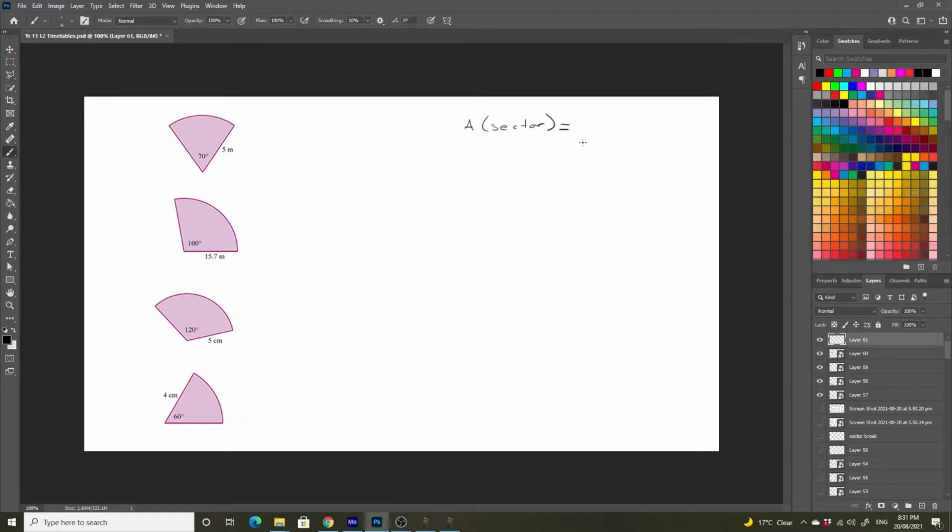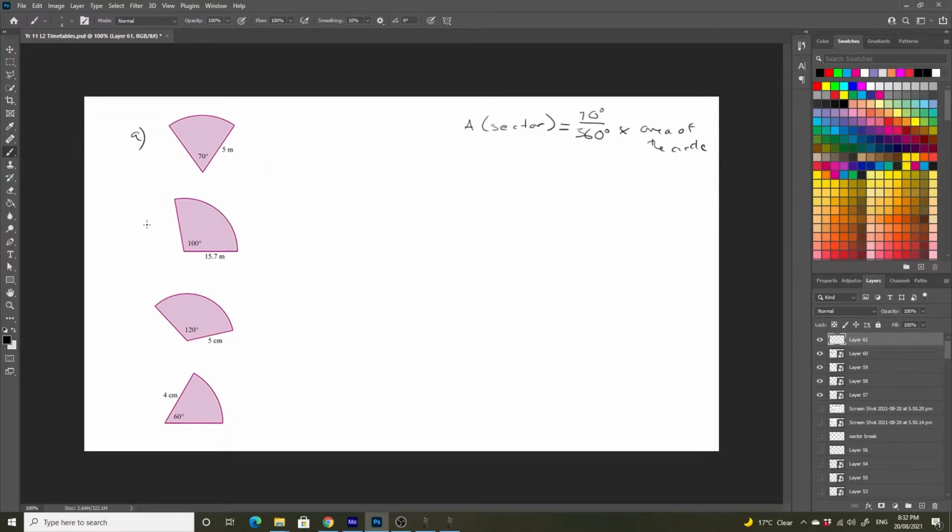this is going to be equal to, well, we know that the entirety of the angle sum of a circle is 360 degrees. So using the angle they've given us, we can work out the fraction as 70 degrees, or whatever angle it is, divided by 360 degrees times the area of the circle. So this angle gives us what we should divide into 360, and then we times it by our area of the circle, which is pi r squared.